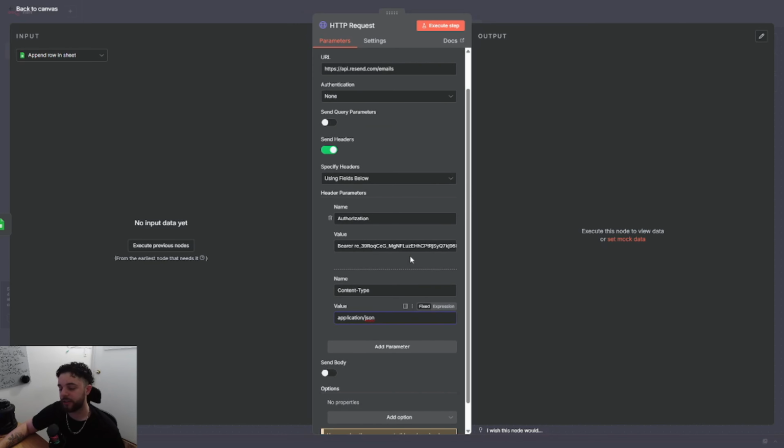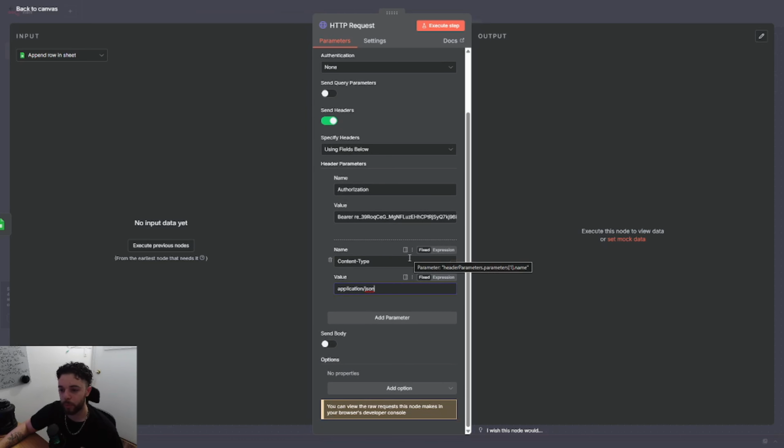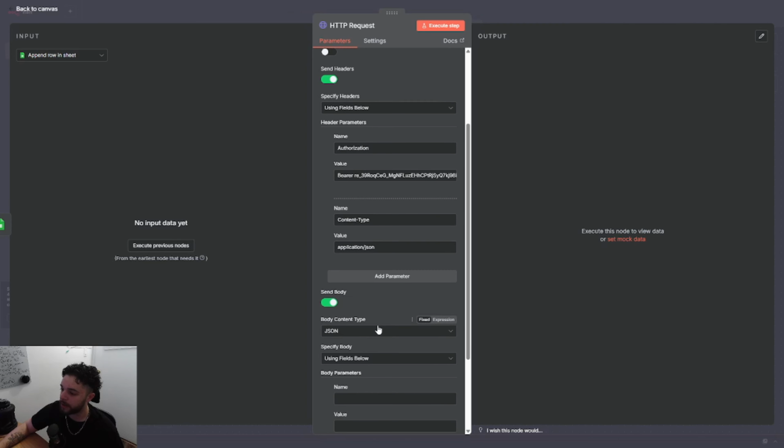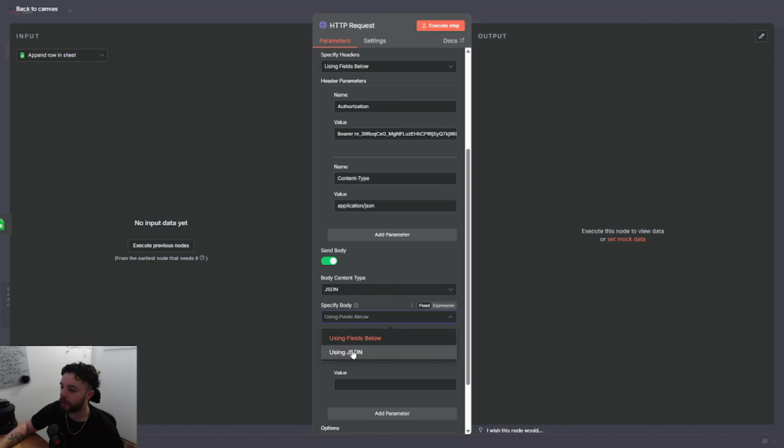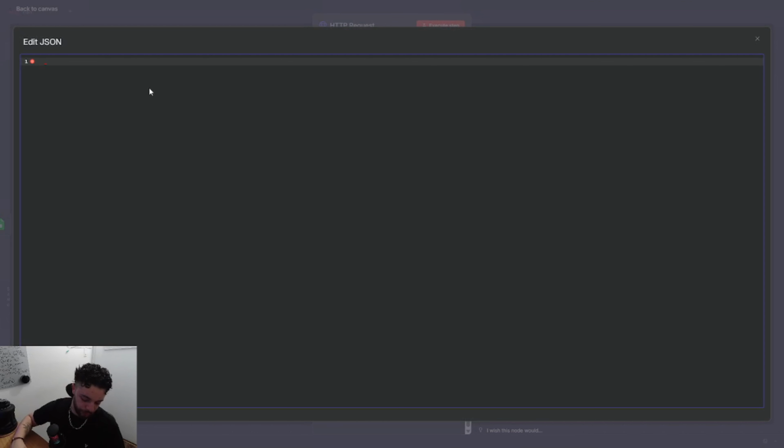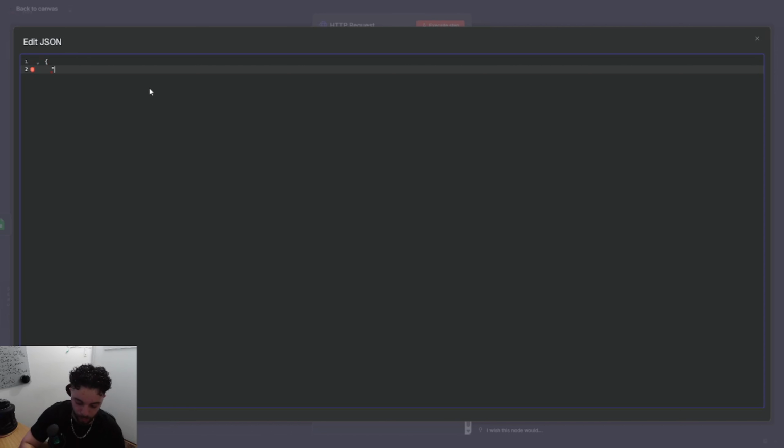All right, so now we're ready to actually send the body. So this is what we're going to include within the email. So I'm going to press send body, and we're going to actually be using JSON for this. And I'm just going to expand this. So to type out the JSON, we're just going to do an open curly bracket, and then the next line is going to be the from email. So we're going to type in from like that, and we will add a colon. And here's where you're going to want to put your Resend email address and also the name of your company, let's say. So for me, this is going to be 6flow automations like that. And then within the angled bracket, we're going to type in our email.